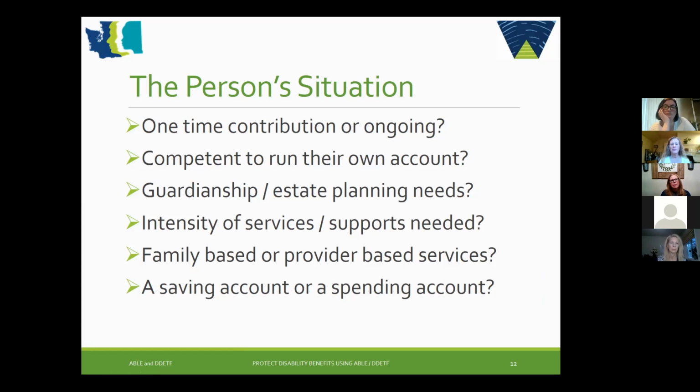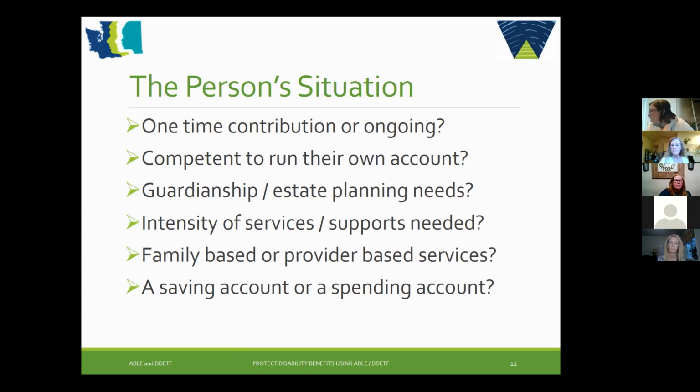But in reality, for a lot of us, chances are we're going to want both accounts. In my case, I have a 13-year-old with Down syndrome. And so mom and dad, we've been investing in a third-party trust on his behalf. Once he gets into transition age, he will probably open up an ABLE account for his benefit. So he'll have the advantages of both accounts, and I will still have some control over that money.